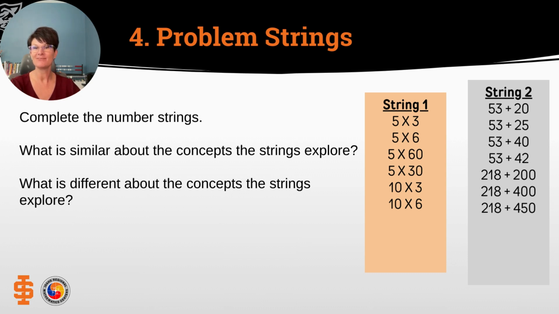We can use strings involving both operations to press big ideas about place value. When adding multiples of 10, we could make connections by focusing on the changes in the digit's value. When multiplying by a multiple of 10, we focus on powers of 10 idea and increasing places in a number. If students need support with making connections between the problems, visual models are a great way to help them see what is changing and why it's changing.